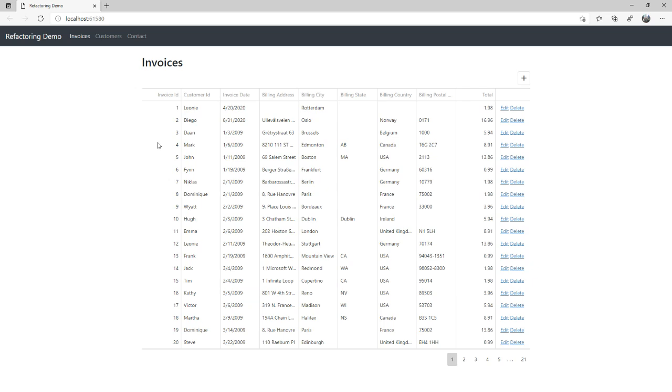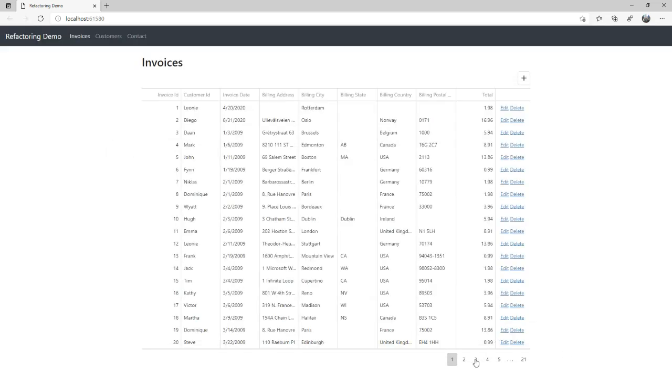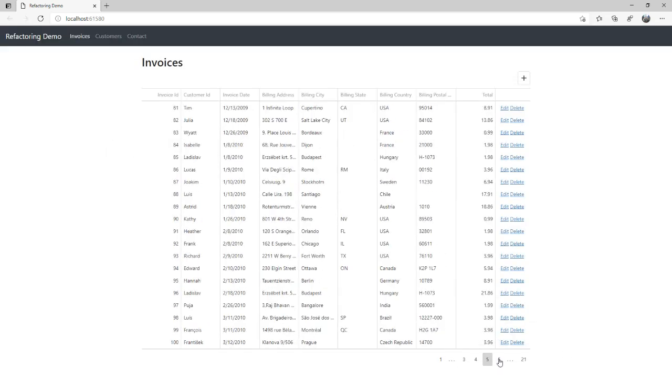And this is a DevExtreme data grid, which will call a web API endpoint to receive its data, and it will actually populate it in the grid. It will also use the same web API to do some editing, CRUD operations, etc. And the paging is all done through the web API. So I have actually created this by using one of the DevExpress scaffolding tools.